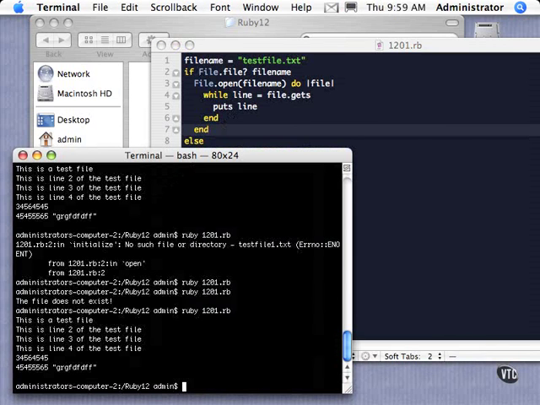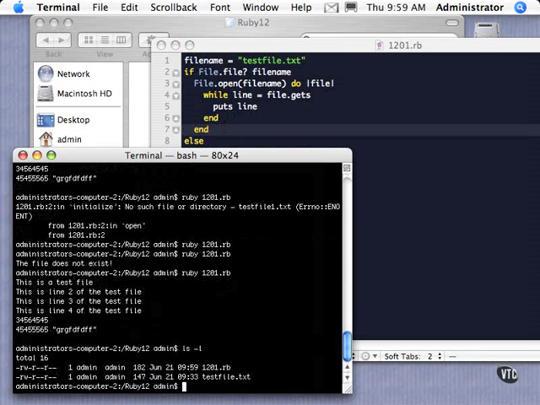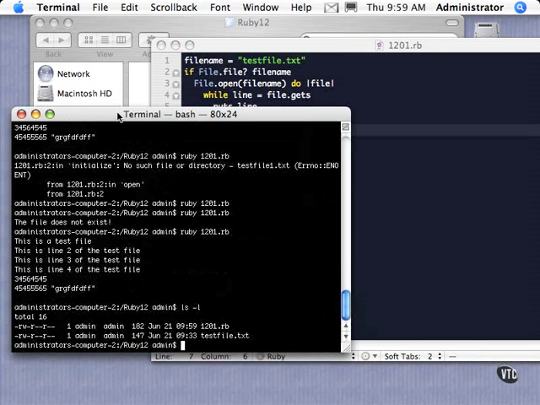Now, what if we wanted to read this file and we didn't know if we had permission and we didn't want to get an error? So let's first look at the permissions. And this is Unix style permissions. On Windows, the permissions are going to be slightly different, and you'll have to modify this in order to look at those. But essentially, I did a long listing of this to see that everybody's got read permission on here. But what if I remove that off of here?